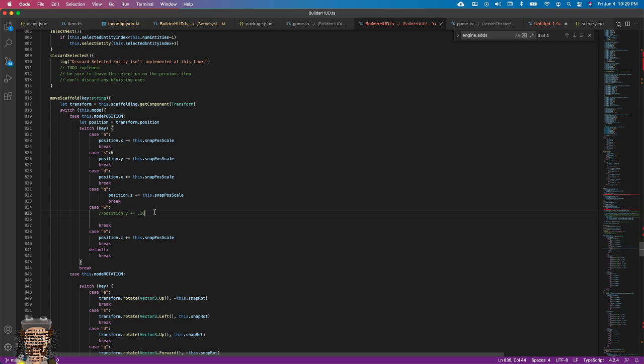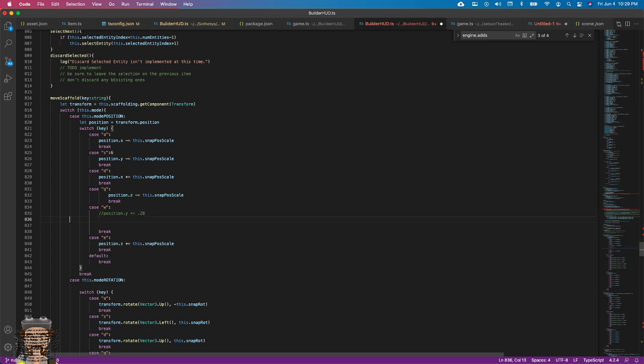If we're moving up, we are going to say our scaffolding, so this.scaffolding.add component, or let's check first. This.scaffolding.has component moving. If so, we need to remove it, which will stop us from moving.